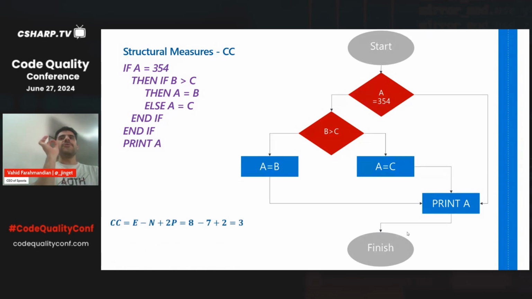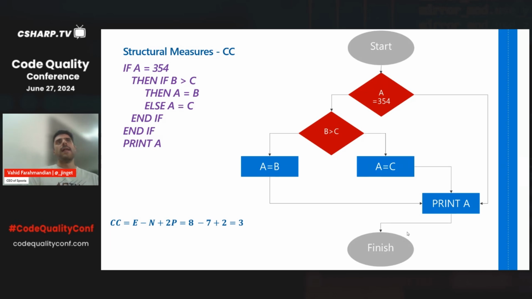Of course, whenever the cyclomatic complexity rises, it means that there is some technical debt inside our code. The greater the cyclomatic complexity, the weaker the code structure. It's very important to note that.